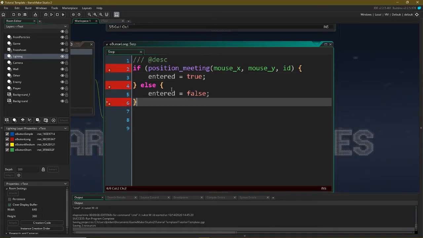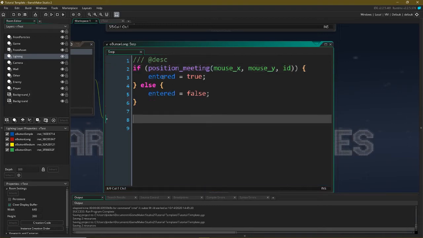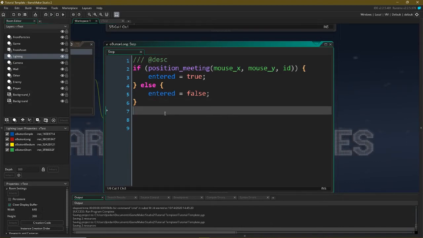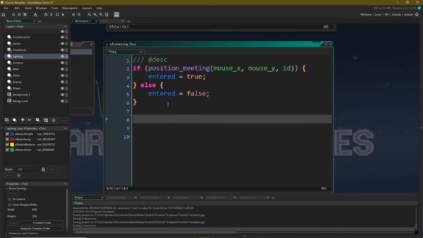Okay, so that will, I'm missing a parentheses here. So that will basically turn entered on or off depending on whether or not the mouse is inside the mask for this button. And then what we want to do is we want to change the color for that, right?